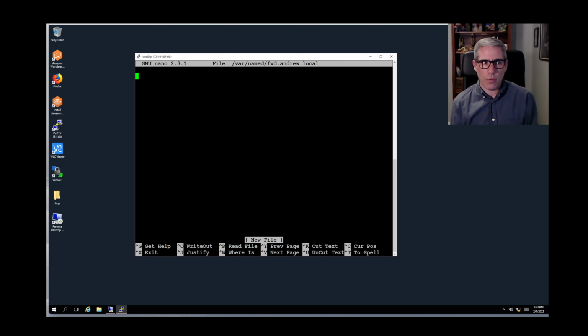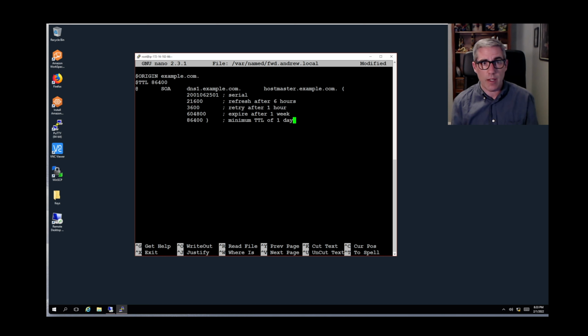It hasn't been created. I just defined it, but I'll need to put some stuff in it to start. So in order to create this file, I'm going to just take information from a sample zone file that I found on a Fedora project webpage. So I have copied it from the webpage, I pasted it in here, and they're using example.com. I'm going to change this to andrew.local., and we need to have that dot on the end.